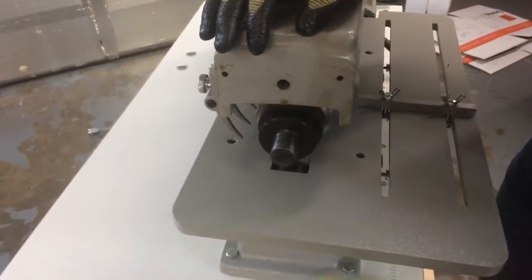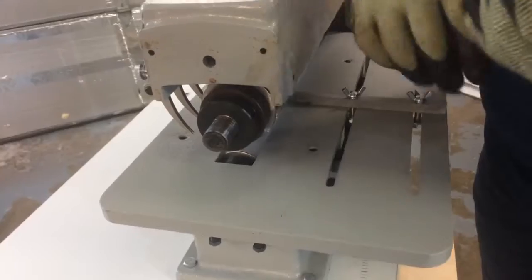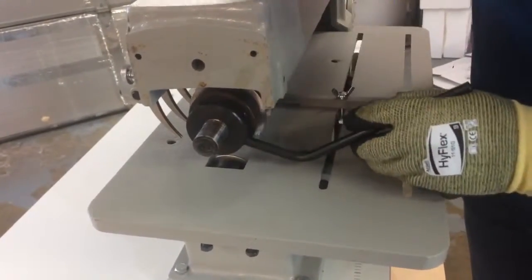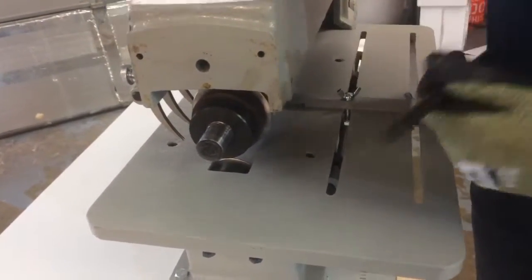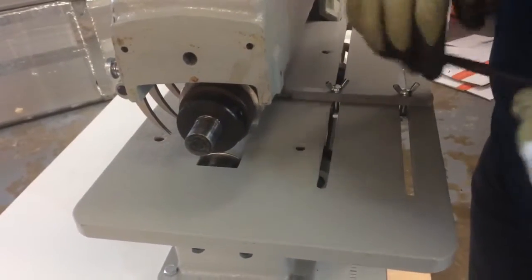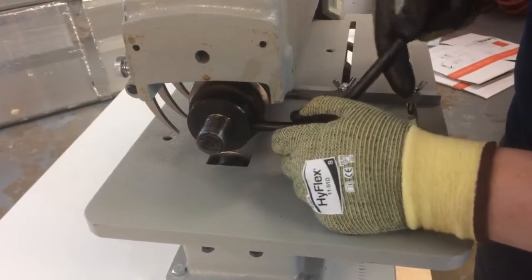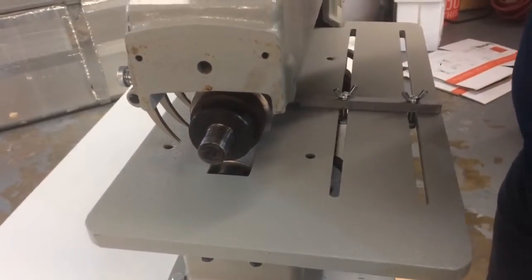Okay, and then you're going to use this bar again, and you're going to tighten things up. Sometimes one end works better than the other. Kind of an odd shaped bar, but that's what they provide with the machine. Okay, that's good there.